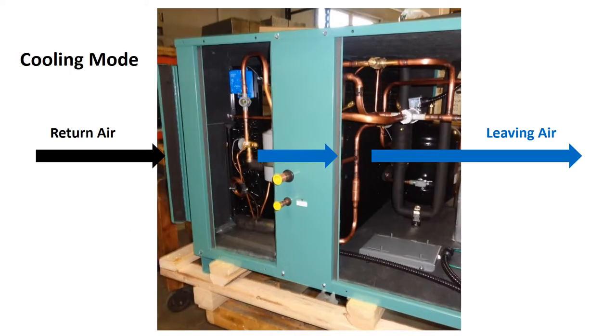Return air passes through the filters and into the evaporator coil, where the air is cooled below the dew point and the condensate drips into the drain pan. The air then simply passes through the reheat coil and leaves the dehumidifier, supplying the room with air that is both drier and cooler because of the evaporator coil.